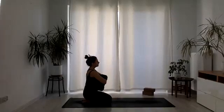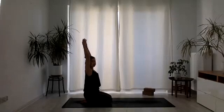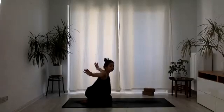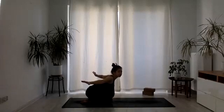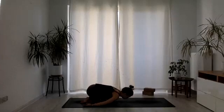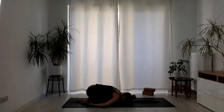Look towards the front. And we're going to inhale, lift both arms overhead in a huge circle. Exhale, lower the body with the forehead to the ground, but arms rest on the sides. And allow the palms to touch the ground. Arms alongside body, the forehead comes to the ground. Staying here in this variation of a child's pose.